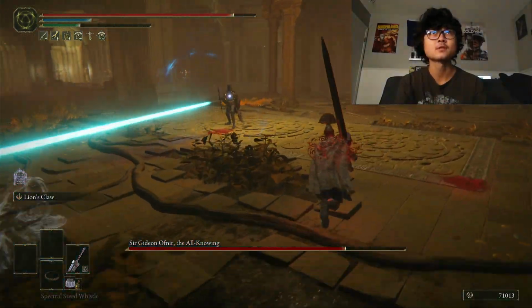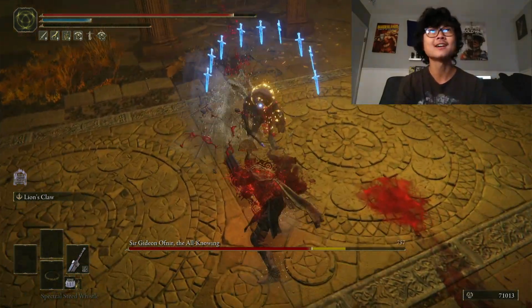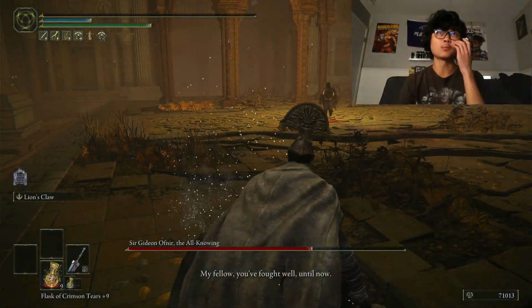Dodge it. Do the same thing I did for Renala. I already fought Renala. I know exactly what to do against you. Come on, boy. Oh, shit. Ooh, that was close. Okay, so this boy ain't just intelligence. This boy is like faith, too.